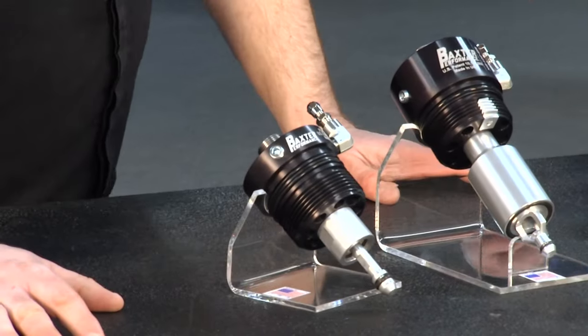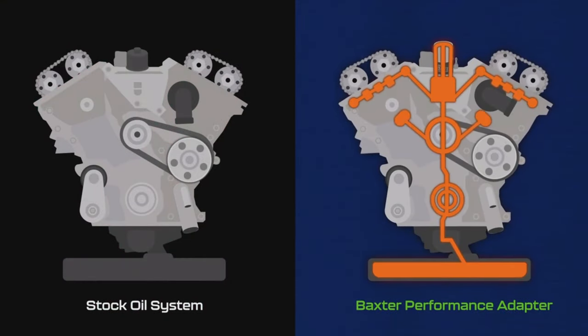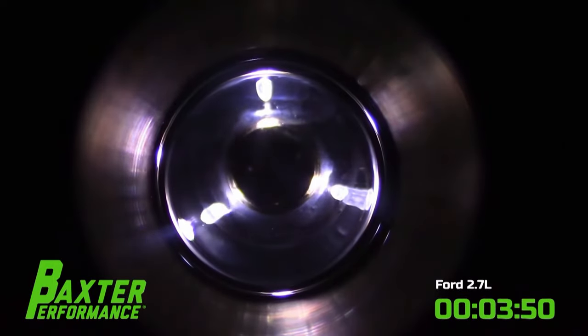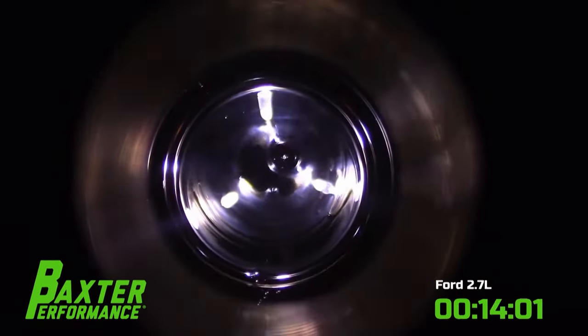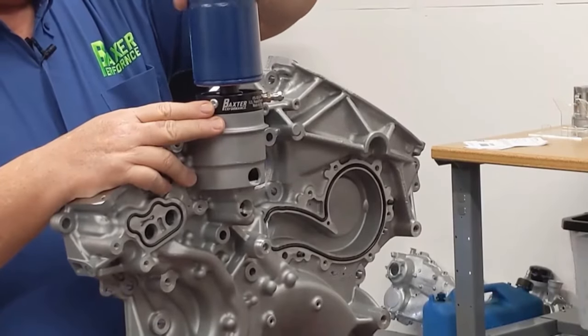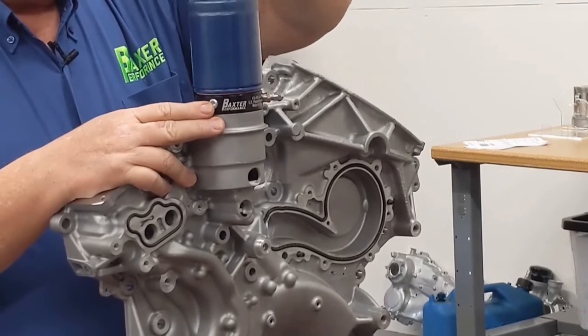That one is actually for the Ford 2.7 and 3 liter EcoBoost engines — they're mounted on top and drain out in about 18 minutes. In the actual manual that comes with the vehicle, it tells you to wait 15 minutes before checking the oil level. Some people theorize that it's draining out of the heads and takes a little while to get down there, but you hope not because you want that oil recirculating fast. What ours does is keep it from draining out of the oil cooler and the filter, which otherwise happens in 18 minutes.